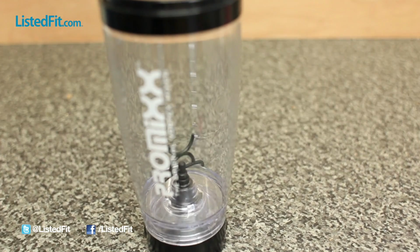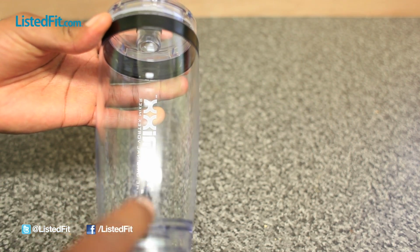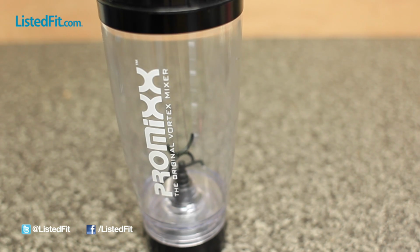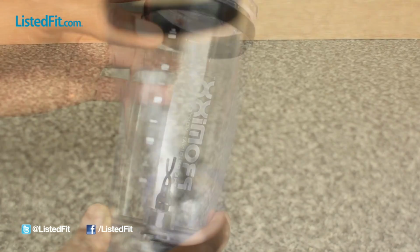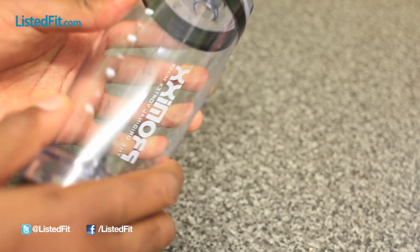The container holds 600 milliliters of liquid, which is a good amount and is advertised as leak proof. I can't say that I've had the problem of a protein shaker leaking, but it's comforting to know that they've spent time ensuring that this doesn't leak. You do of course have to make sure that you don't overfill it.